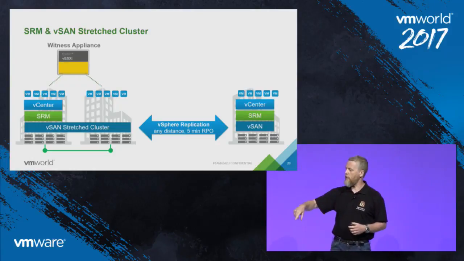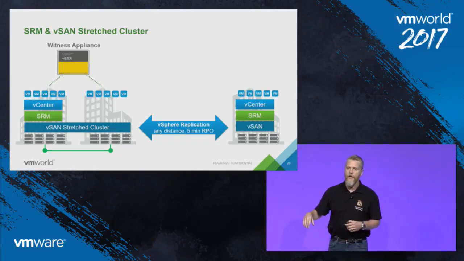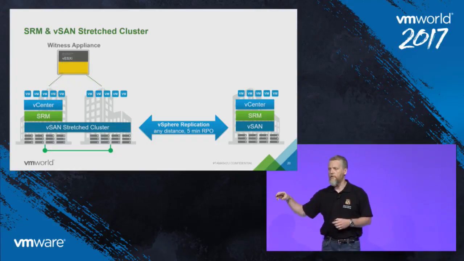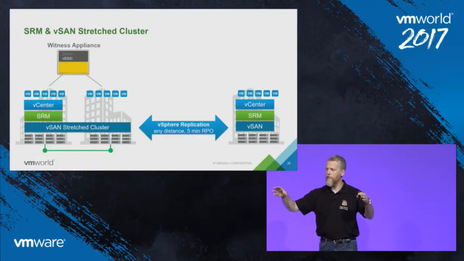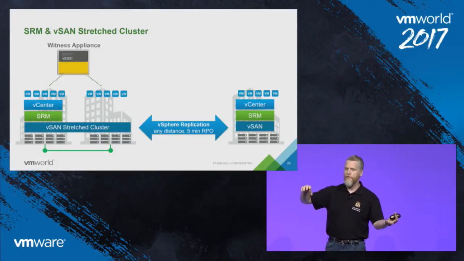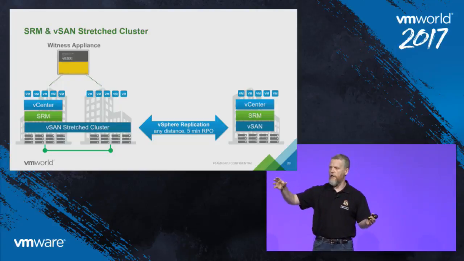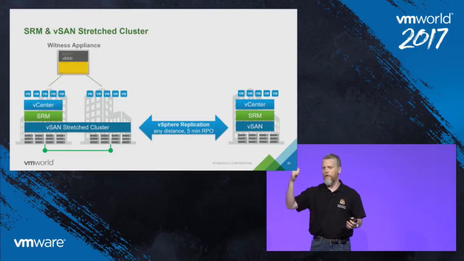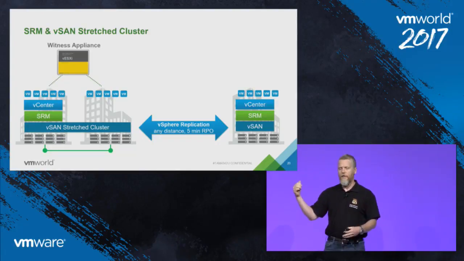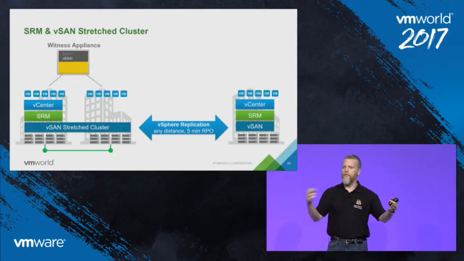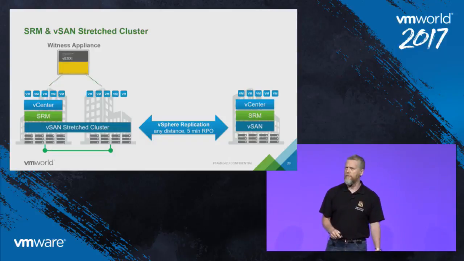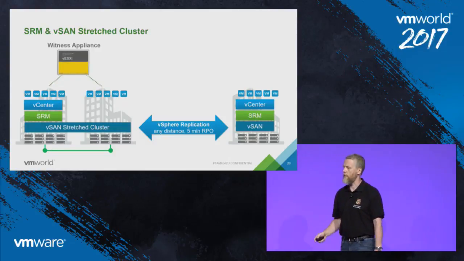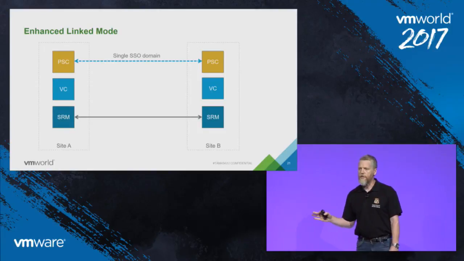I don't have it with me and I didn't have time to go through it anyway, but we have a demo that we'll put out on YouTube shortly that one of my colleagues put together. It shows a stretch cluster running. We lose one half of that stretch cluster. The VMs fail over to the remaining half with HA. Then we lose the remaining half of that stretch cluster. We fail over to a third site with SRM. The stretch cluster comes back. We reprotect our VMs, and then we fail back to the stretch cluster. All of that in the demo takes about 3 to 5 minutes. So one last thing, just talking about topologies.